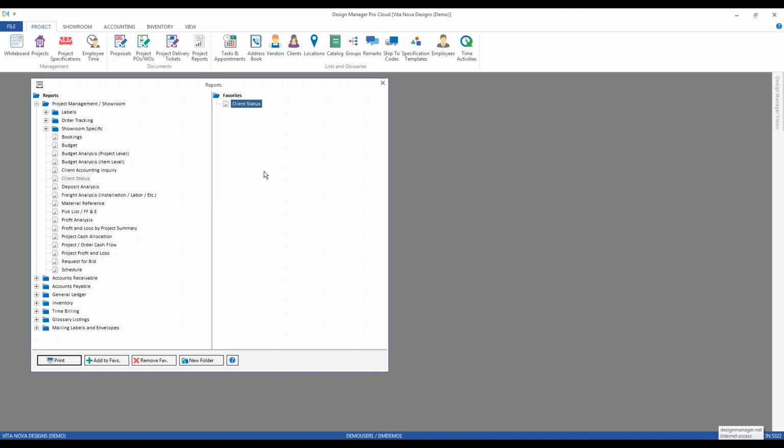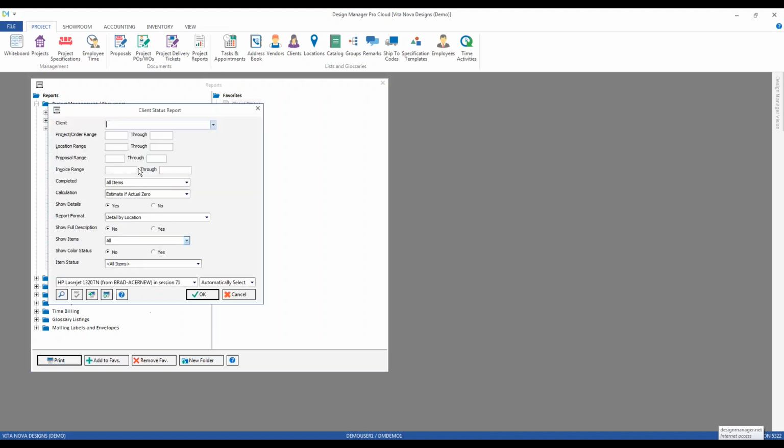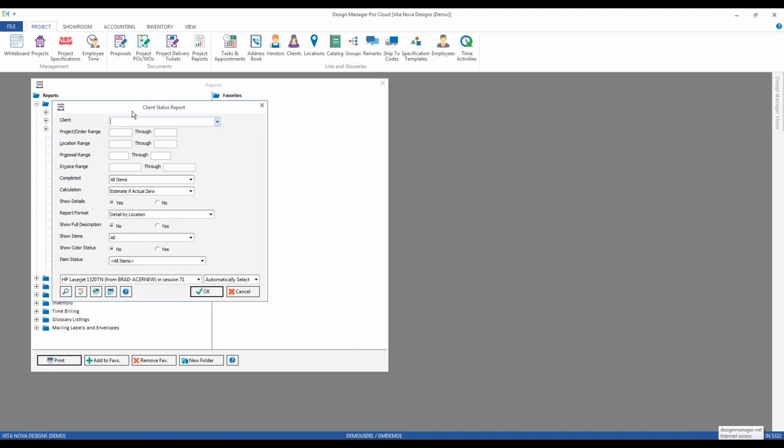So out of the hundreds of reports that we have, you may only focus on a few score or 5, 10 or what have you. Stick them on your favorite tree so you don't lose them. But in our case, the client status report satisfies many of those caveats in that one, it's client facing. There's nothing in this report that is going to indicate to the client what your cost was or your markup or those types of things. But it will show how each particular item in a project is progressing through the design cycle, both as far as being ordered, delivered to the client, etc.